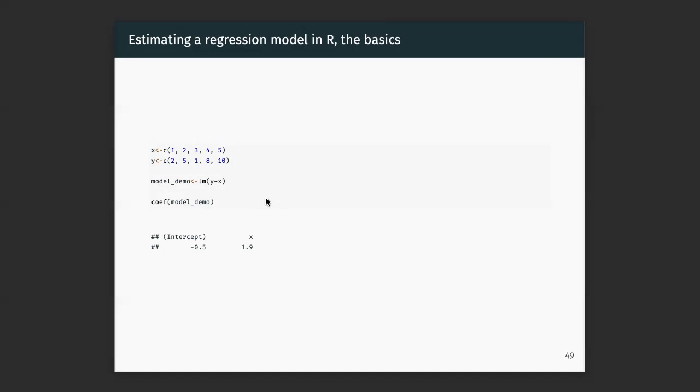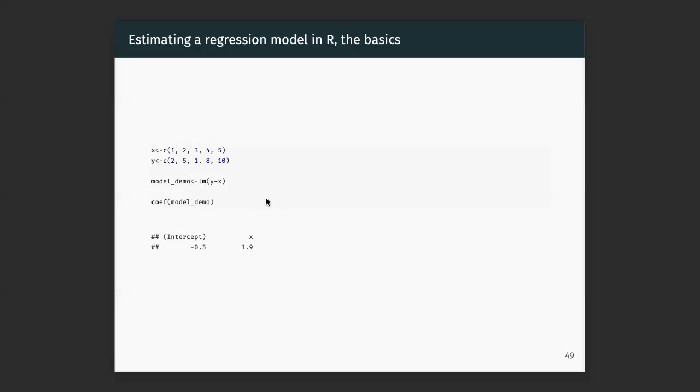This is our coefficient for x, meaning the thing that we multiply x by, beta 1, right? So our beta 0 here is minus 0.5. Our coefficient for x is 1.9. We can write this line as y hat i equals beta 0 plus beta 1 x. Our predicted value for y is equal to beta 0 plus beta 1 times xi. In this case, we could write that as y hat i equals minus 0.5 plus 1.9 times xi. That's our regression line. So we can go from these results on the console to a mathematical equation describing a linear relationship. Cool. Could not be simpler.